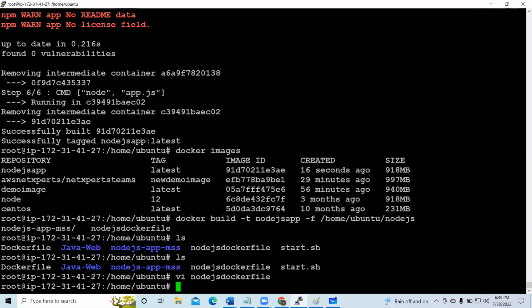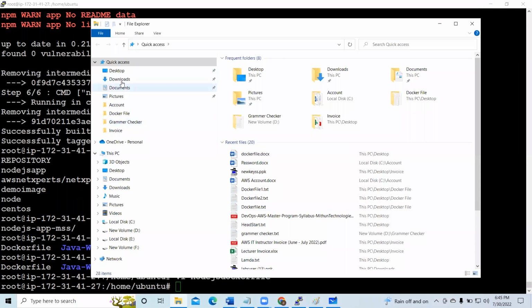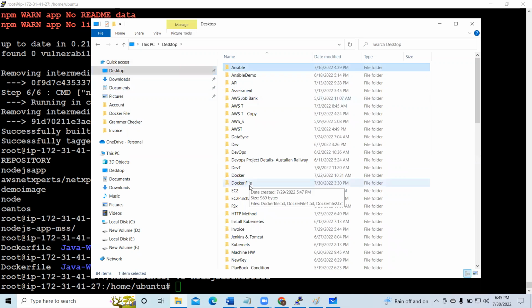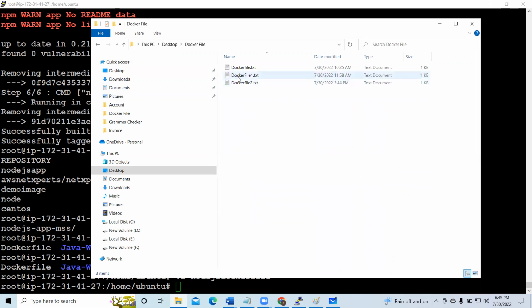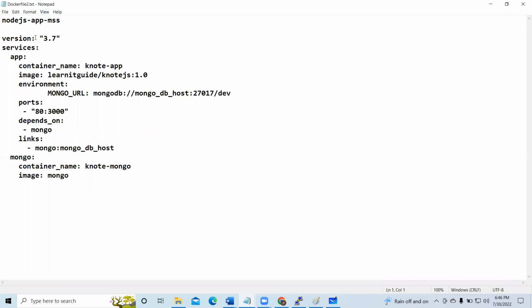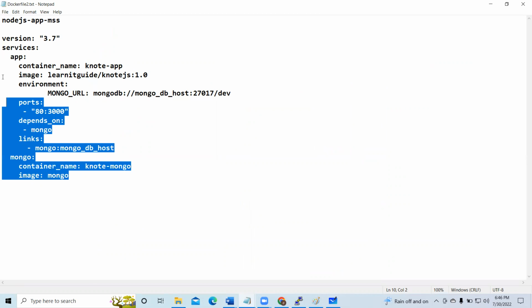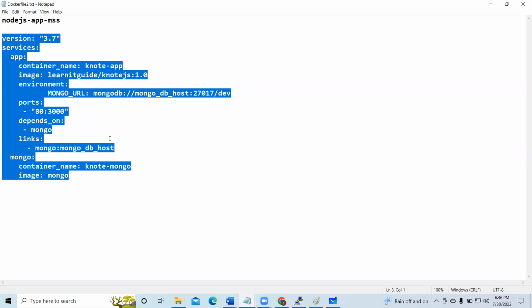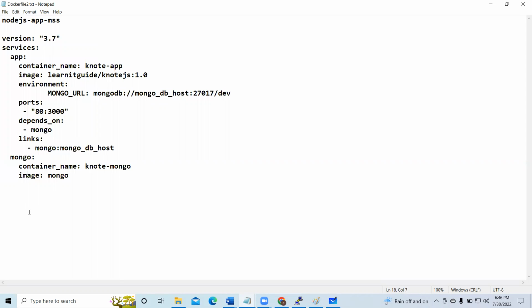Let me show you the YAML. Say YAML is something like this. It's a YAML format. The Docker compose is in a YAML format. Let me copy and paste these things, guys. Oh, wait.